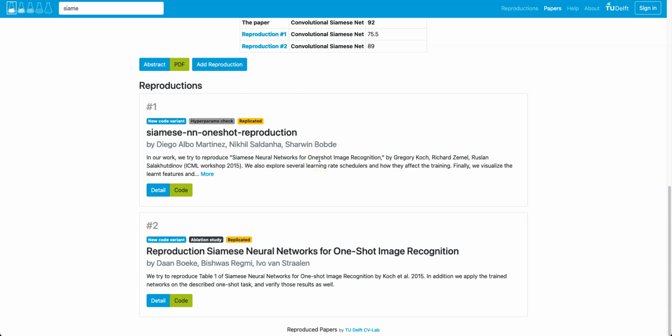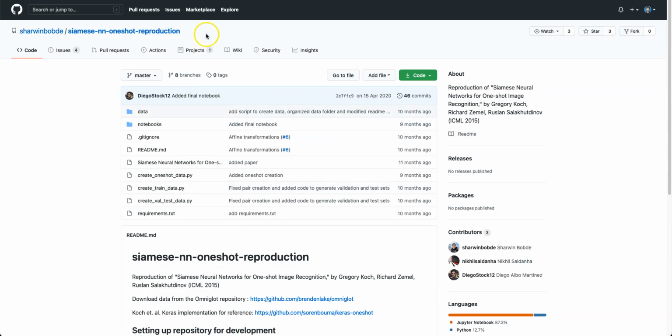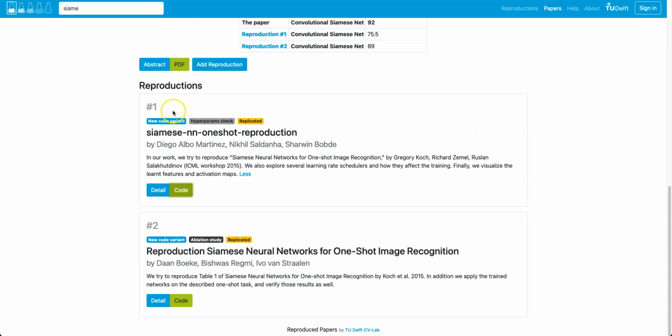Here we can see the details of the reproduction. With this code button, we can access the source code of the reproduction. With this detail button, we can go to the more detailed blog post for this reproduction.